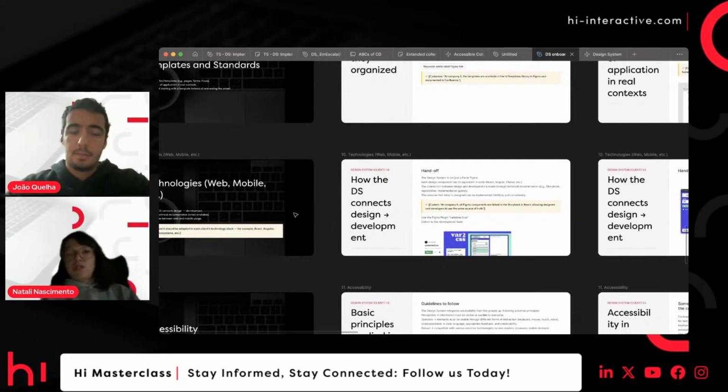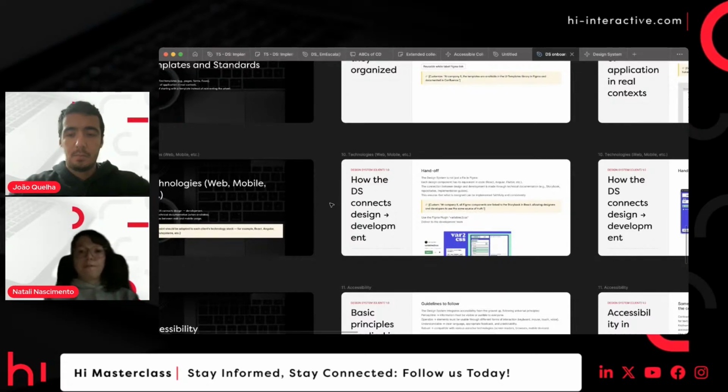Technologies, each client has different technologies, could be OutSystems, could be React, could be other things. So it's important to create a relation with the technology that is being used, and how we are going to name our tokens. They should follow the same standards and use the same language that the development team is using.